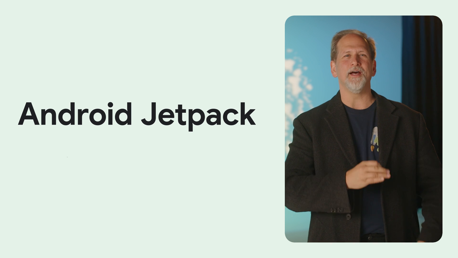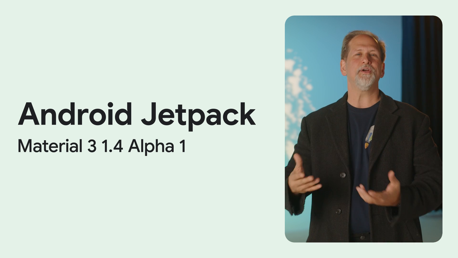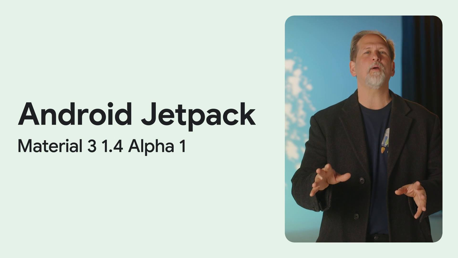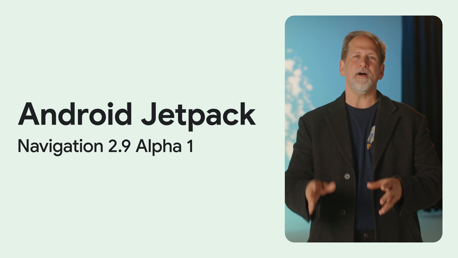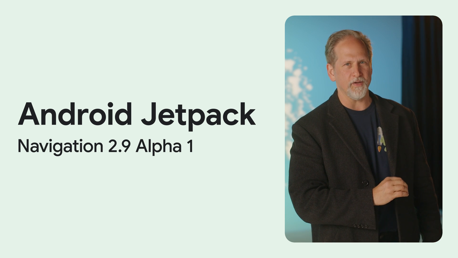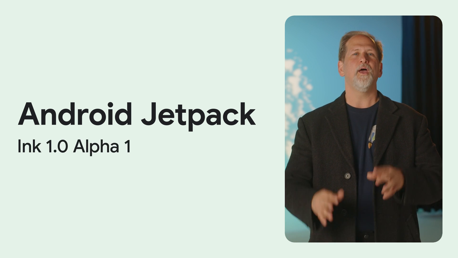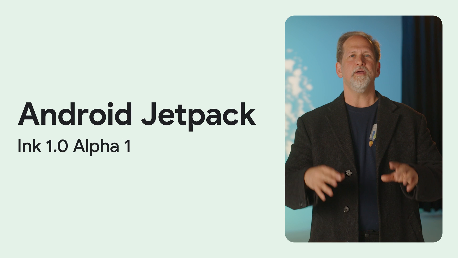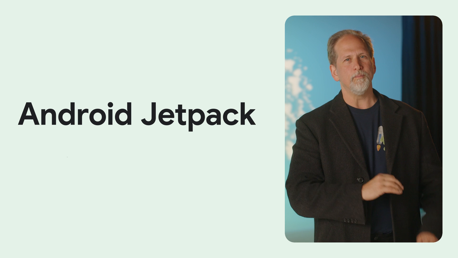And we're always checking in on what's happening in Android Jetpack. The first alpha of Material 3 1.4 includes behavior changes such as Material 3 components using the new motion scheme to define their motion, updated colors, and more. New features include wavy progress indicators, support for emphasized type scales, split-button shape morphs, and lots more. The first alpha of Navigation 2.9 supports custom navigators marking their destinations as implementing the supporting pane interface, indicating to the nav controller that these destinations will be shown alongside other destinations. We released the first alpha of Ink, a modular and configurable library to make it easy to create, render, and manipulate beautiful ink strokes authored in your application. Check out the Now in Android blog post for more Android Jetpack updates.